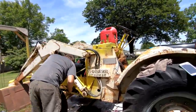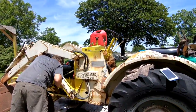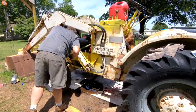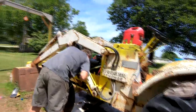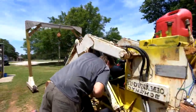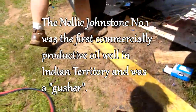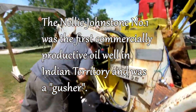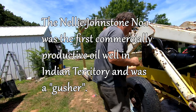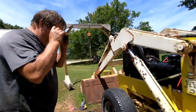What the heck? Oh, the little fitting off of the oil line. This is another Nelly Johnstone. We're never going to get it fixed. Sure we will. Why does it keep blowing stuff? There's a lot of pressure. It's a new engine. There's a lot of pressure in there.